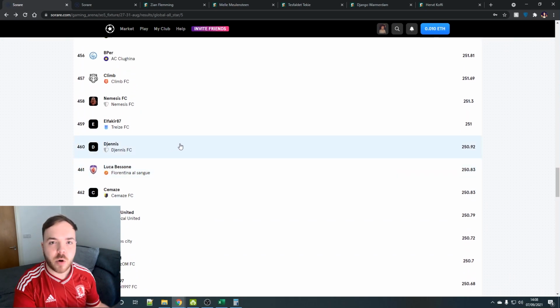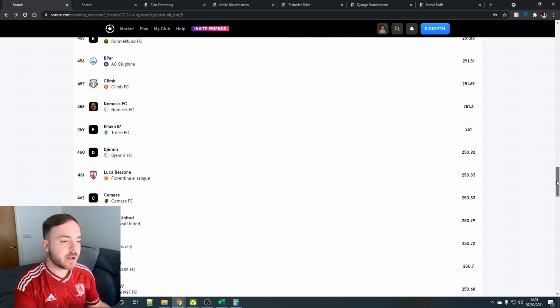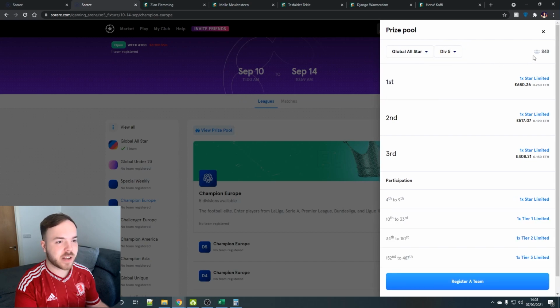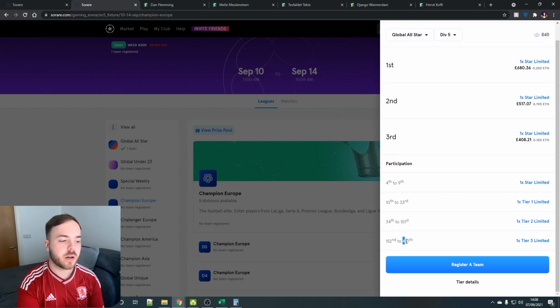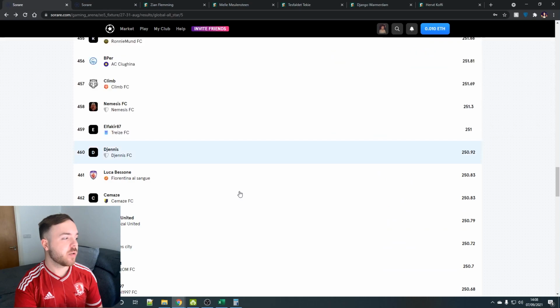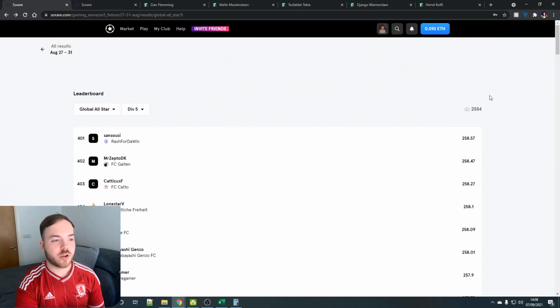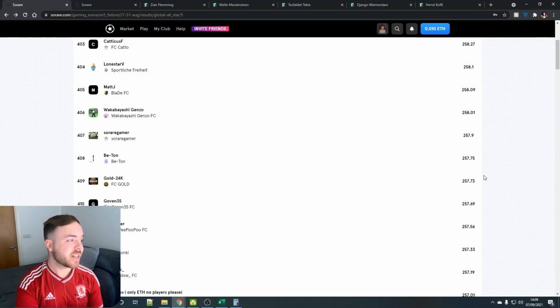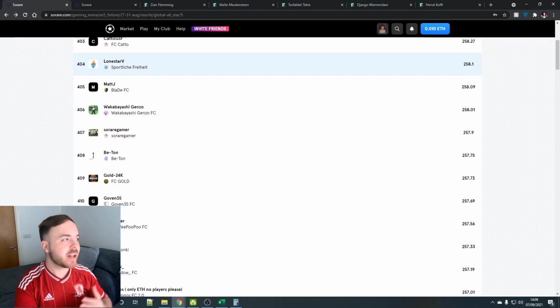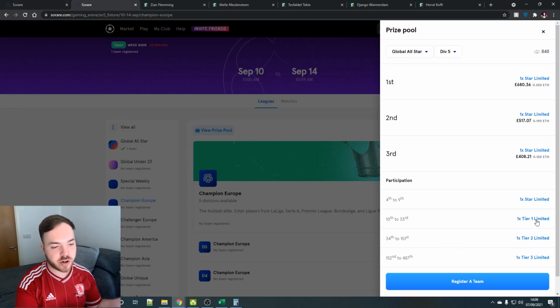460 mark. That might sound bad, but if we look at the current week over on Global All-Stars Division 5, you can see there's 840 people in it and 487 of them placed. The amount that get placed depends on the amount of people that have entered the competition. So, for example, on this game week, where there were in fact 2,500, I can safely say we would have definitely got a reward that week, which is really nice to see. It might not have been the greatest of rewards. It might have just been a tier 2 or a tier 1 or even a tier 3, but we would have got a reward that week.